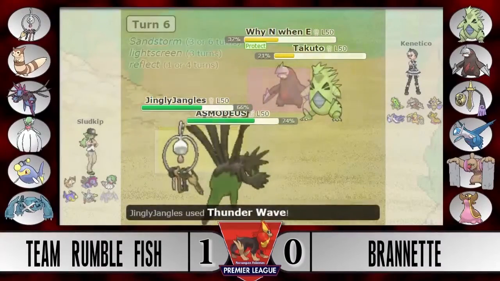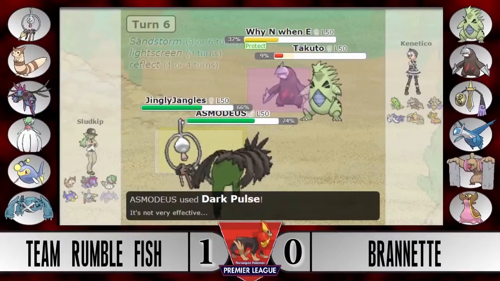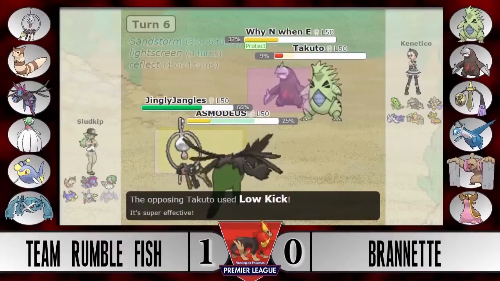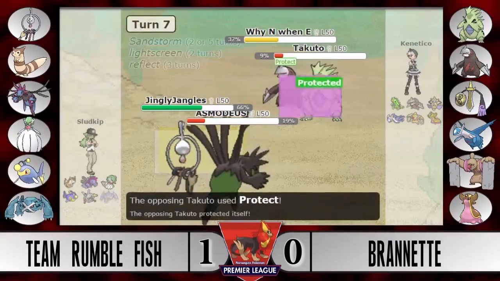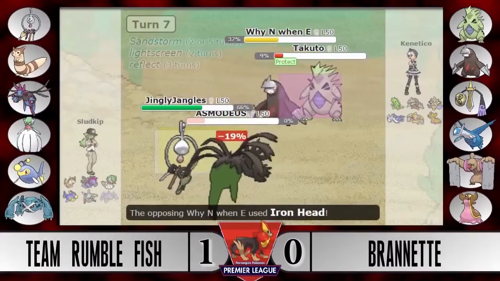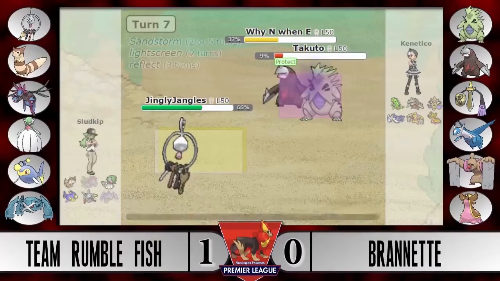the Metagross right there. Now we see the Klefki come in again, paralyzing the Tyranitar, but Tyranitar is carrying a Lumberry. Although that probably seems too little too late for the Tyranitar, although it will be able to get a Low Kick off on that Hydreigon, dealing a good amount of damage, about 50% maybe. As now it's going to protect itself, as we see the Iron Head come into the Hydreigon, taking it down.